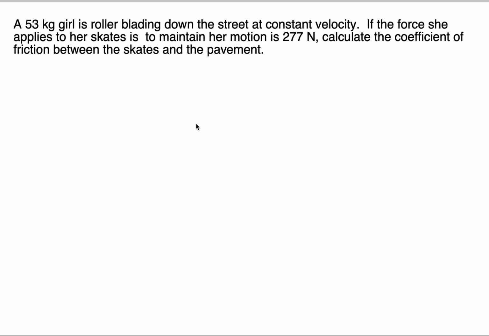And then here's one last one, okay? And this one has friction. So in this one, I have a girl. She has a mass of 53 kilograms. She's rollerblading down the street at constant velocity. So can someone tell me what her acceleration would be if her velocity is constant? 9.8. No. 0. It'll be 0, right?